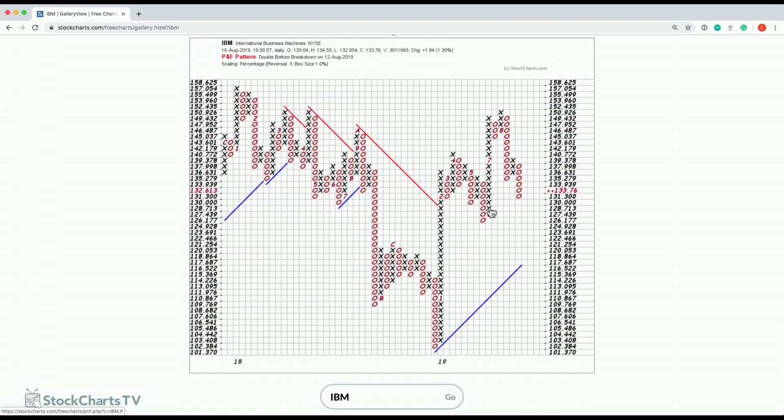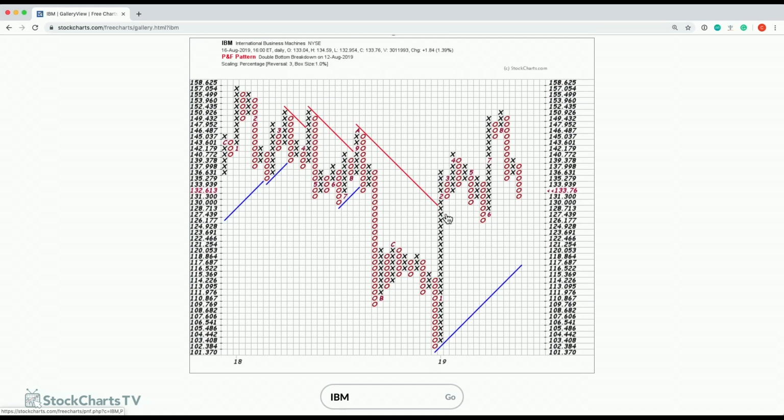And each column could take a different amount of time. Whereas on a regular chart, each bar represents the same amount of time. On a P&F chart, each column is probably a different amount of time. So a P&F chart only moves if it needs to. It only moves because the stock is volatile. But what's really nice about that, among other things, is we can look for specific patterns. It's very easy to determine with a computer if a particular pattern is happening. We can also very easily draw trend lines automatically on P&F charts.